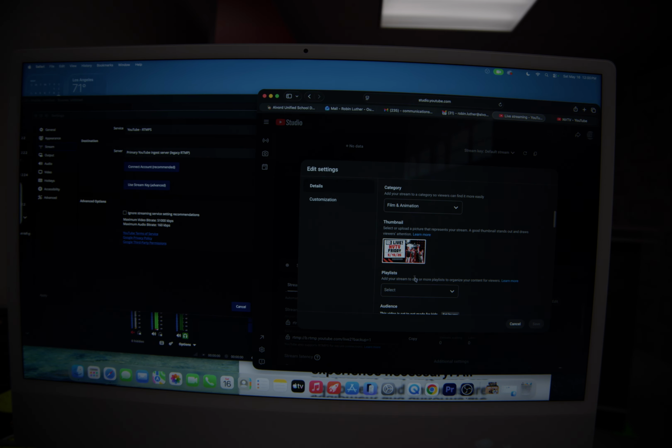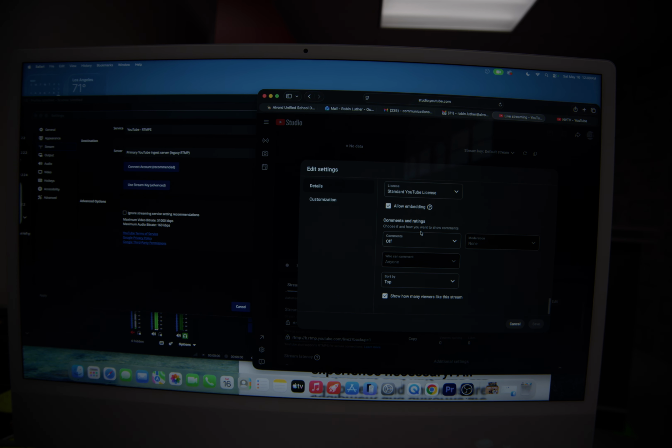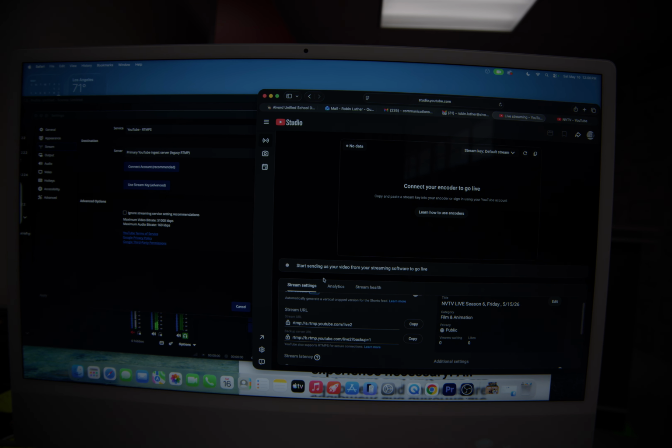Sometimes Luther will have a thumbnail here for you to place, so make use of that. Just so you know, it's the 3 dots to change. And you obviously change the title, everything here. Just don't touch anything but the title and the thumbnail. Anyways, so we're not connecting the account to OBS.